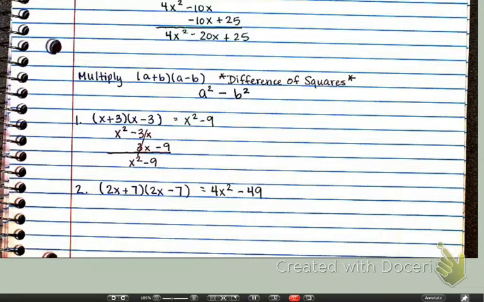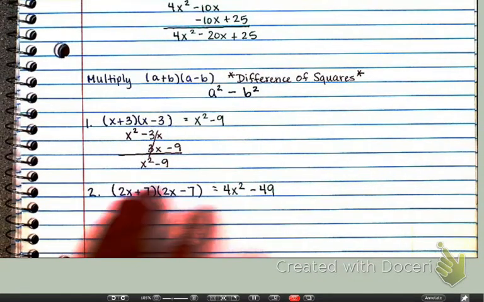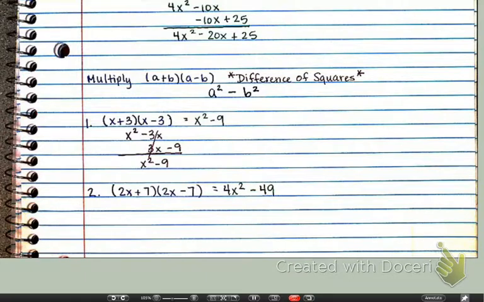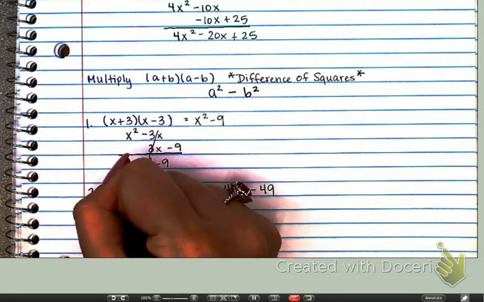Can you still do the trick even if the numbers didn't work the same? No. Because it won't cancel. They literally have to be identical except one's a plus and one's a minus. Everything else has to be the same for it to work. And if it wasn't, then you just do the box. And if you want to check yourself, if you're not 100% sure the trick's supposed to work, distribute or use the box anyway. Okay, let's look at one more, and then I will give you your homework.